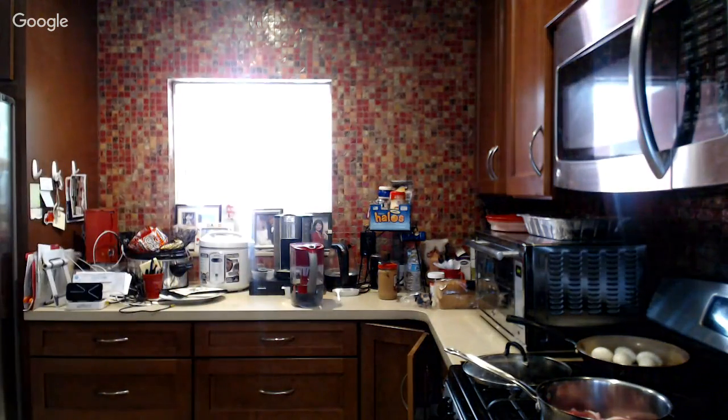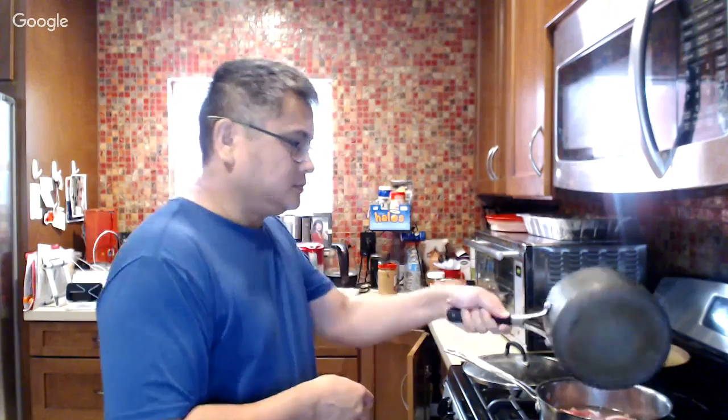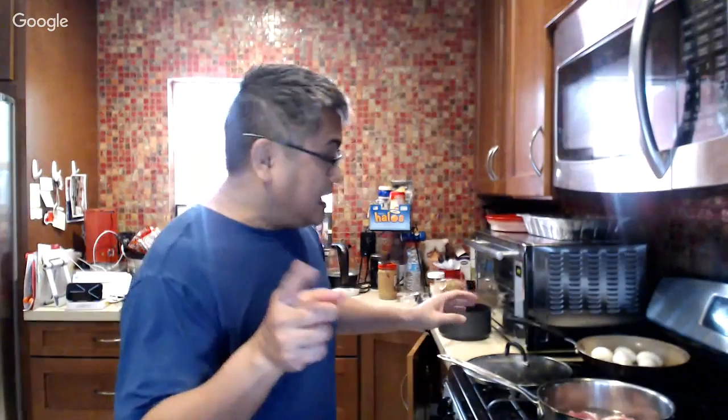Okay, so I add the pork. Okay, let's keep the heat medium. The next thing is I'm gonna add about 2 cups of chicken stock. You can add water. I just like to add chicken stock because it adds a little bit more flavor. Okay. There you go. Then you add about a quarter cup of soy sauce.